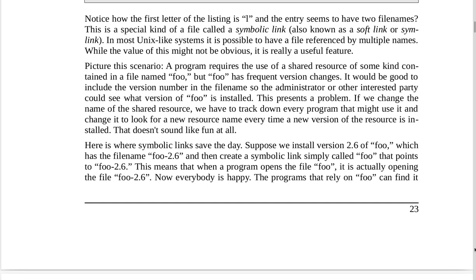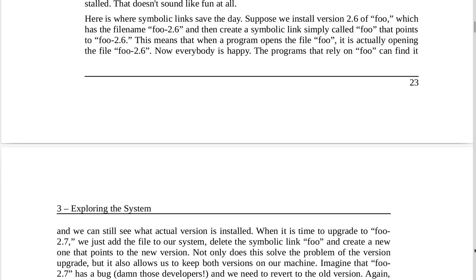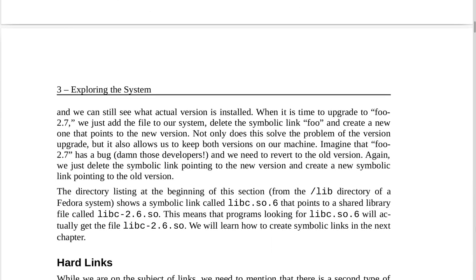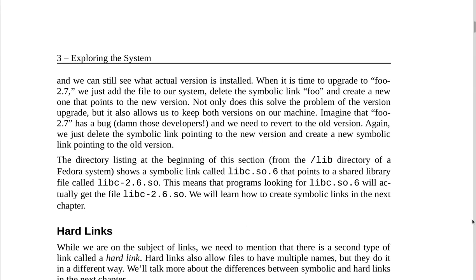Now everybody is happy. The programs that rely on foo can find it, and we can still see what actual version is installed. When it is time to upgrade to foo 2.7, we just add the file to our system, delete the symbolic link foo, and create a new one that points to the new version.